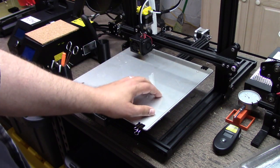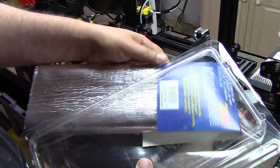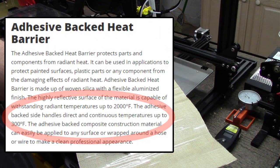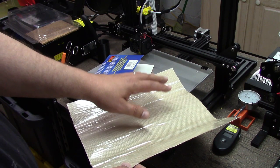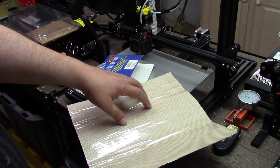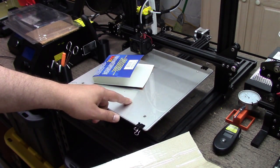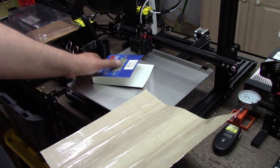That public safety announcement aside, I want to move on to this insulation material. I've been getting a lot of comments on it and I want to answer some of them. I haven't had time to put this on the bed yet but I'm going to. If you visit their website, the sticky adhesive back is rated to 300 degrees Fahrenheit, or about 148 degrees Celsius, for continuous and sustained use. I'll put the link to their website below. This is designed to be attached long-term to higher heat substrates like a heated bed, and since the bed can't go past 90°C, per their specifications it should not be an issue.